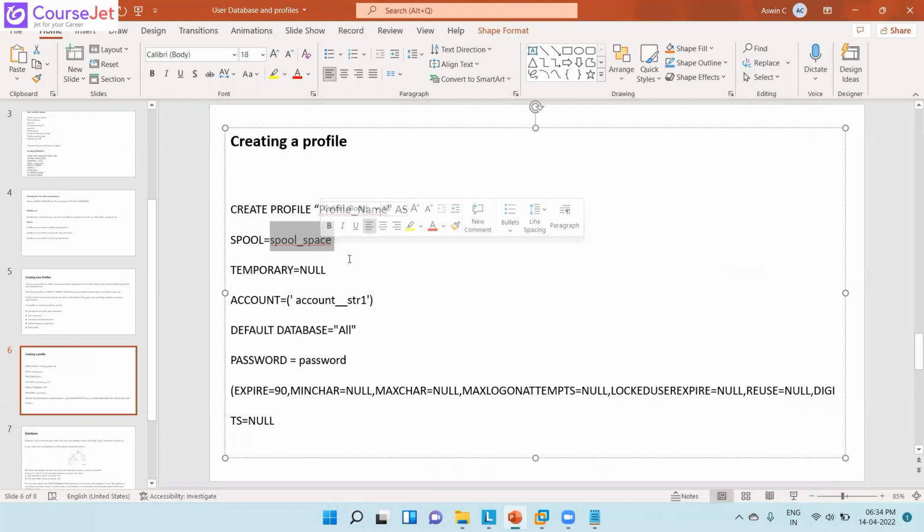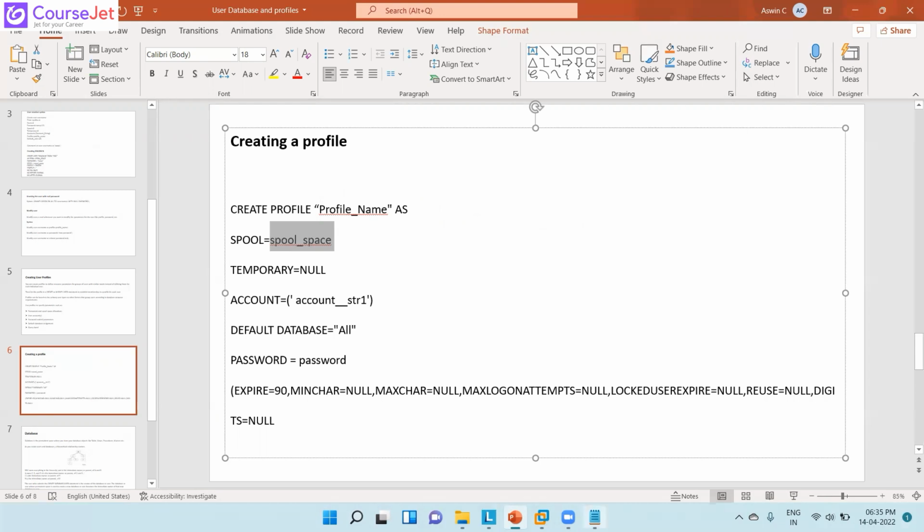You got that, right? Because spool space is distributed among all the users in that profile. Suppose you and I have the same spool space, and you are running a query. In that case, you will get whatever is allocated to you, and I will get whatever is allocated to me, differently. But if you are running 2 or 3 sessions at a time, this will remain constant, and from this, your sessions will get the spool.